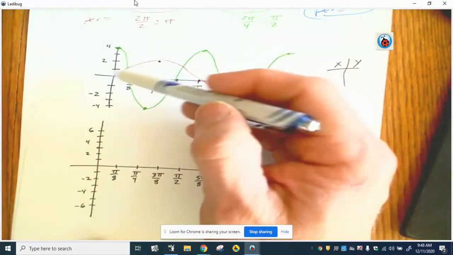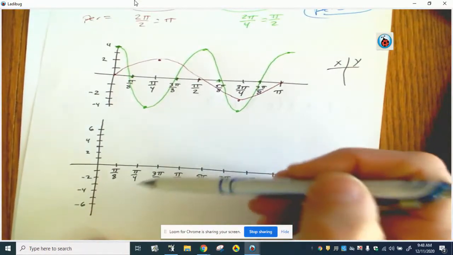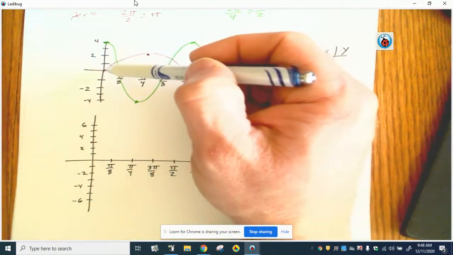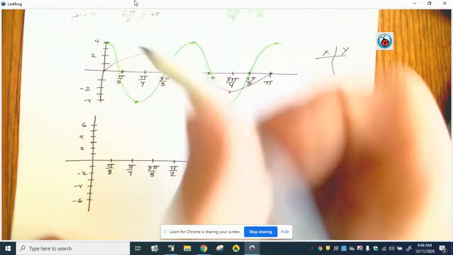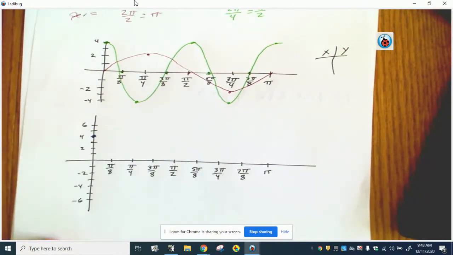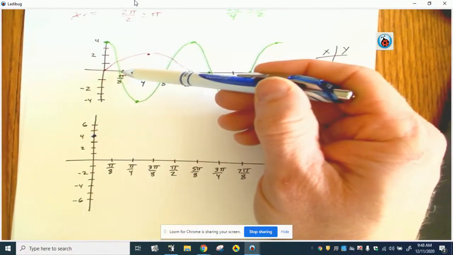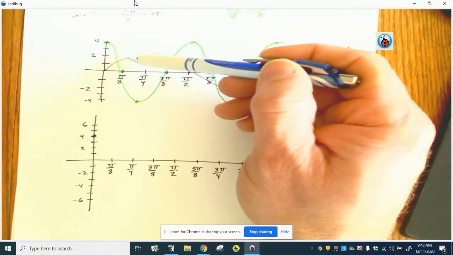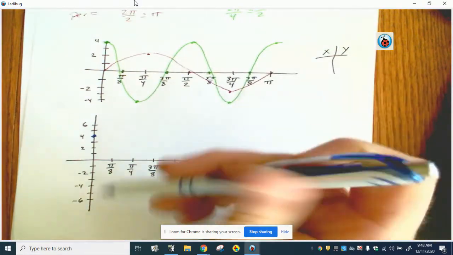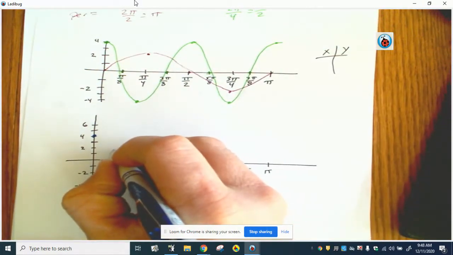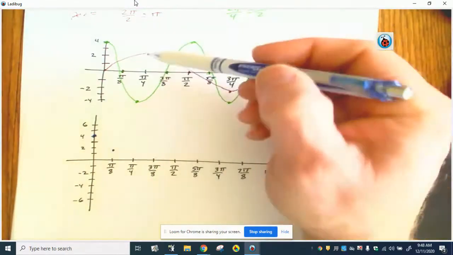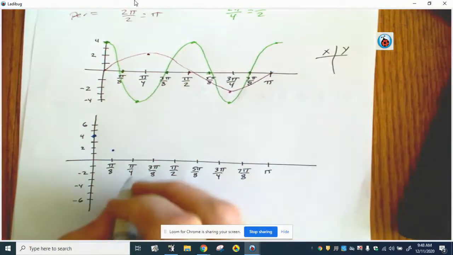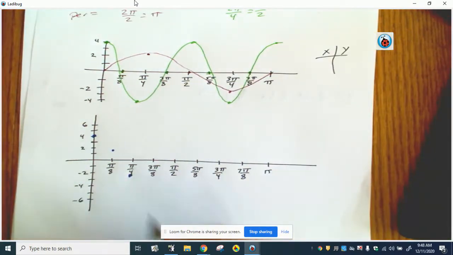All right, so now remember, we're going to use this to start plotting some real points down here. We need a few points that we can connect the dots with. So we're at 0 here, and we're at 4 here. You add those together, we're at 4. This one we'd have to estimate. This one we're at 2. This one looks like it's between 1 and 2. So if you add those together, we're probably going to be between 1 and 2, somewhere in here. Now, this one's at 2 and this one's at -4. So we add those together, and I know I'm going to be at -2.